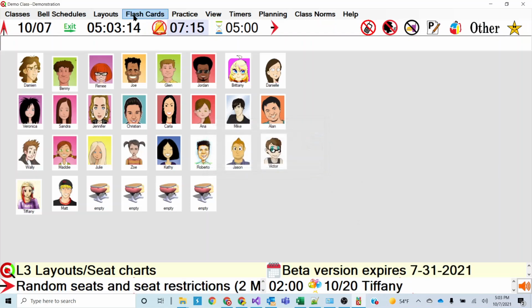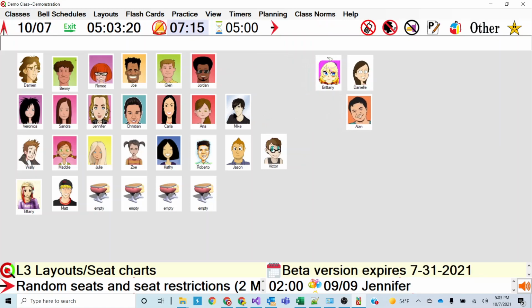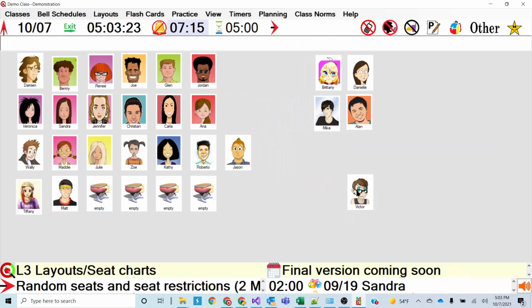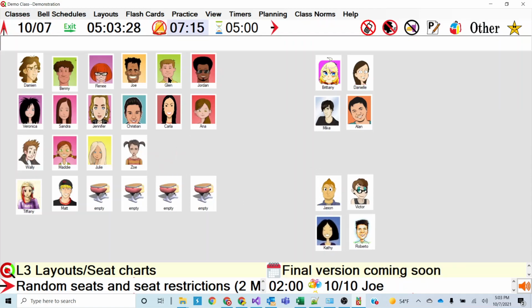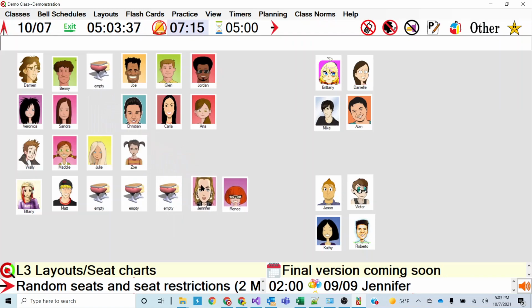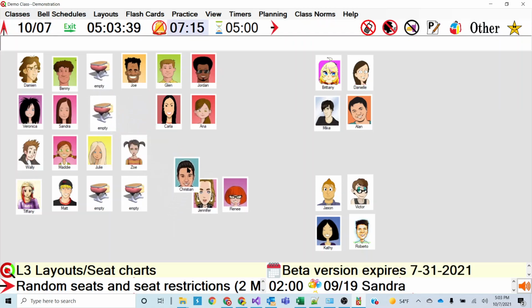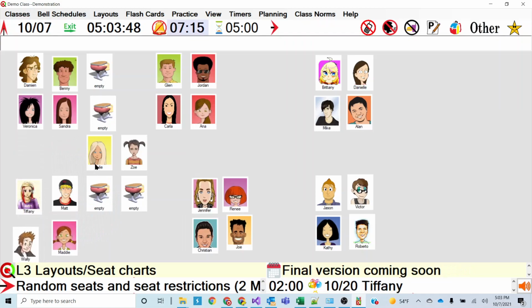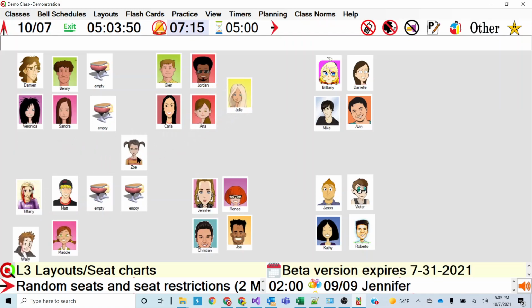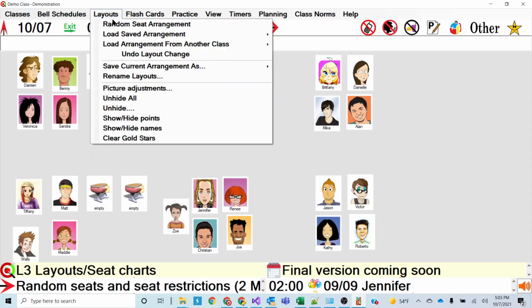And then maybe on some days, I'm going to have them working in groups. So here's a nice group of 4. Here's a nice group of 4. And I got a group of 4 there, a group of 4 here. How about we take this group of 4 and we move them over to here. And you might have nice tables where you can do this. Here's a group of 4. I got 2 extra students, so I think I'm going to put 1 on this group and maybe 1 on this group. And you can still do your random assortments.